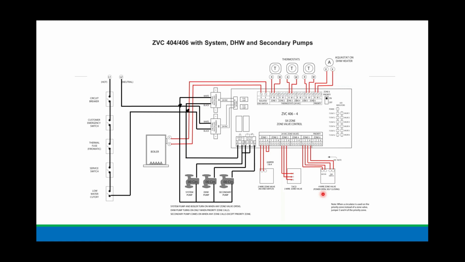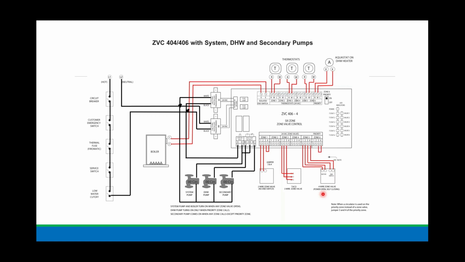The system pump is wired here. That pump end switch closes, so that system pump will come on. The secondary circulator will come on because that normally closed switch stays closed. So now I'm running those 2 circulators. If the aquastat calls for domestic priority, we still close the system pump, but the secondary pump won't get any power because that's going to open, and the normally closed switch for the domestic pump will close, and that circulator will get power.